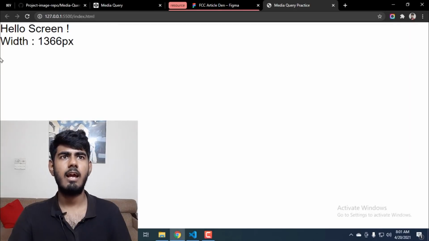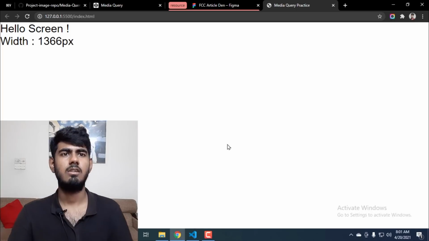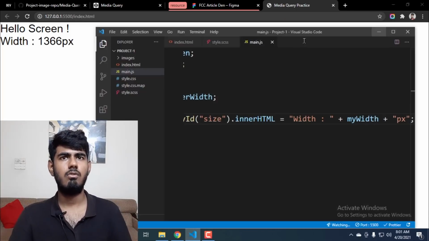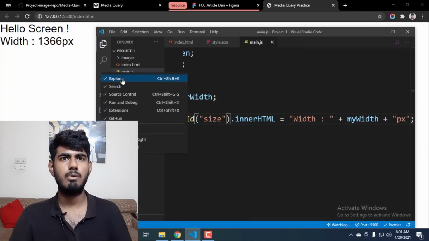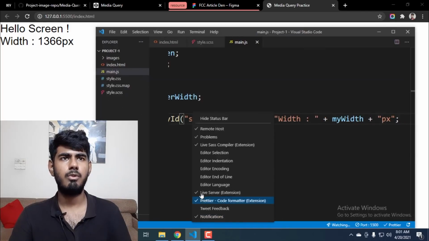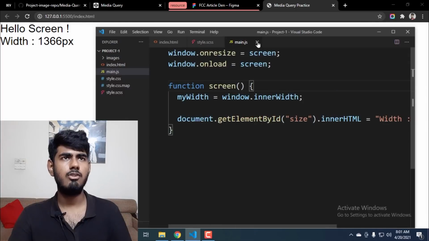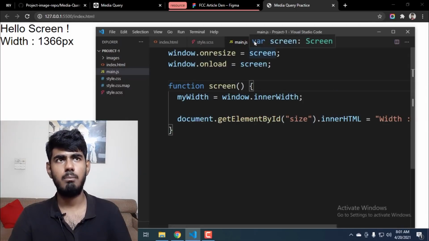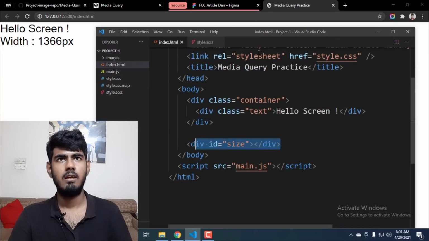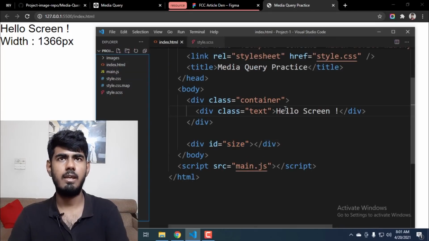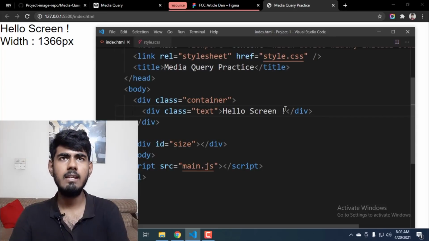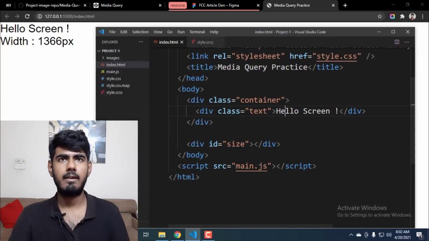Now let's bring it to the middle, at the center over here, okay? So come back to VS Code. Let me remove this because we don't need the activity bar, and we also don't need this bar from here, the status bar. All right, and we are also done with the main.js file. We don't need it, so you can minimize it, okay? And if you want to minimize this as well, you hit Control B. If you hit Control B again, then this panel will come back.